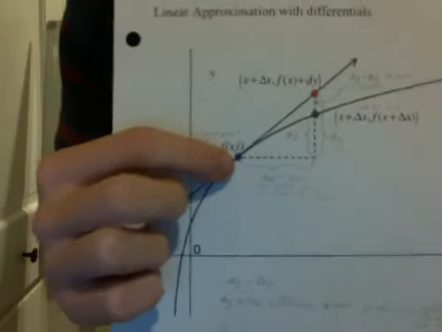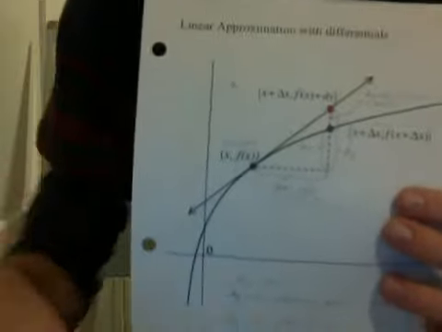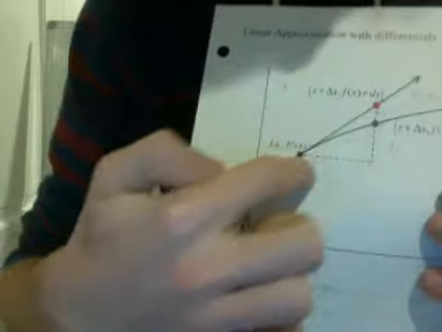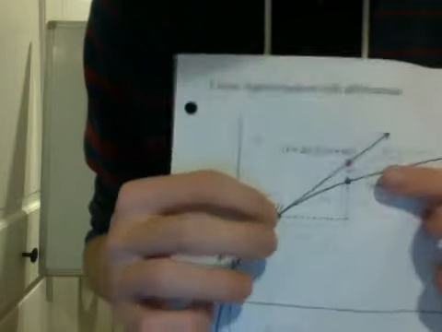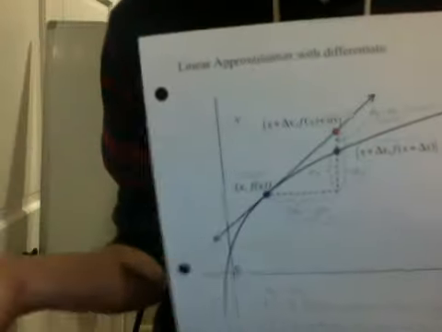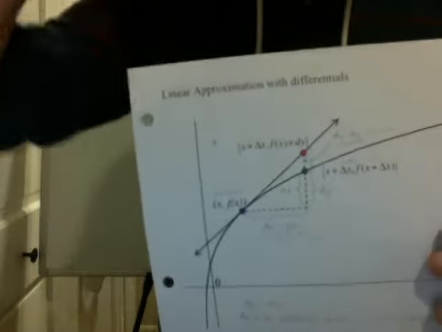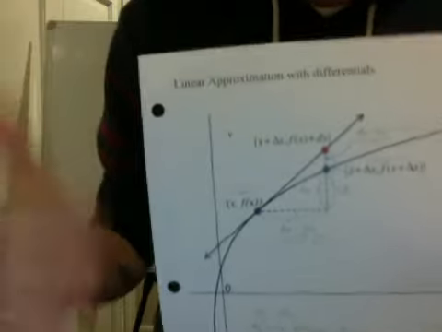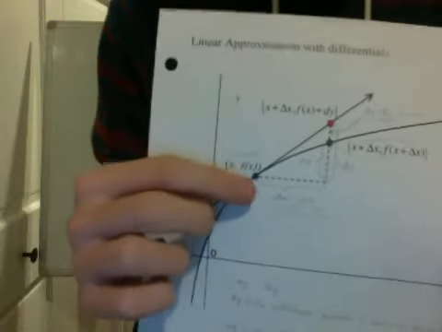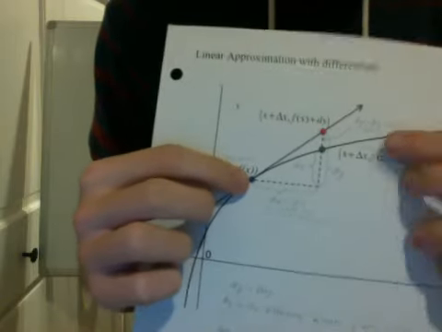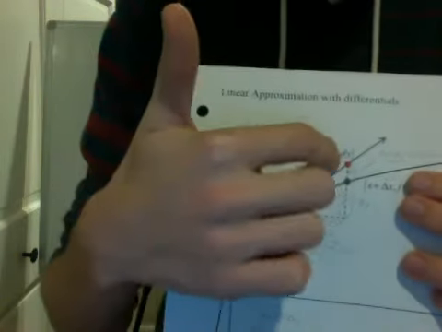I'm making this up. Well, the main curve, ignore the tangent line. We're just looking at the normal curve right here that this line is. The delta y would just be the change in y between these 2 points, this one and this one. So it's just taking 2 points on the graph and subtracting their y values to get what the difference in y is. However, dy is the difference between the point and its tangent y value.